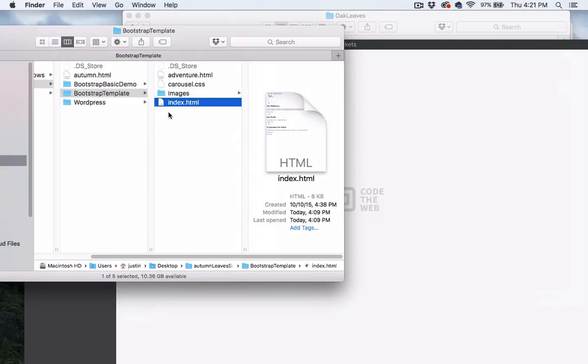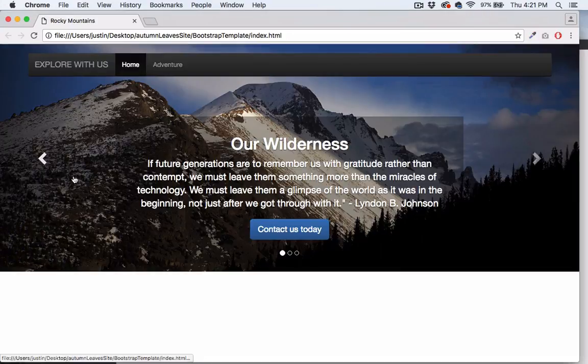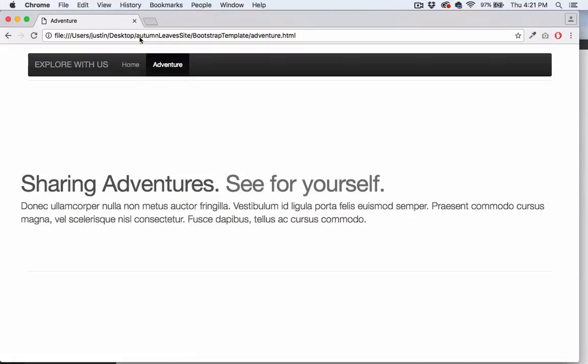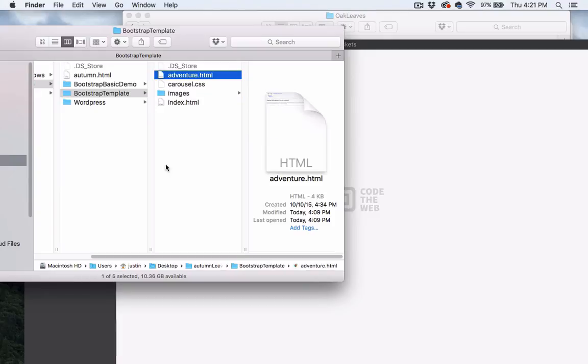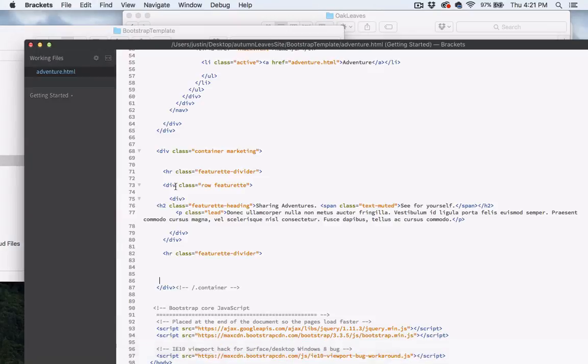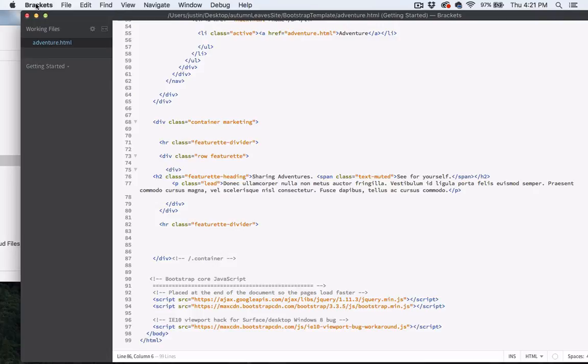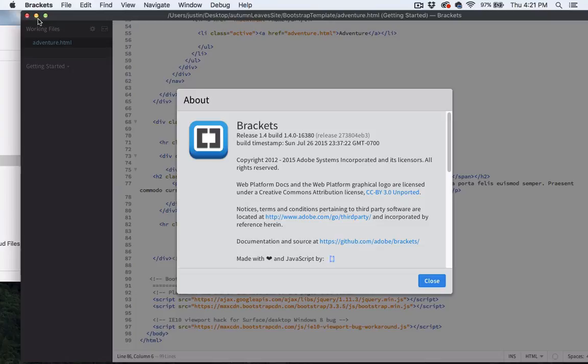And again, we're going to add our code to this website here. Here we have the adventure.html. This is the page that I want to add our Adobe Animate project to. So let's open that up in Adobe Brackets. Now you can use any editor you want. This is the one that I like to use. It's free. It's great. I'm really used to it at this point. Another great one that's free that you can use is Komodo Edit. Whatever you use, if you use Komodo or Sublime Text or whatever, the experience is going to be the same, but you can download Adobe Brackets for free and follow right along with me here.